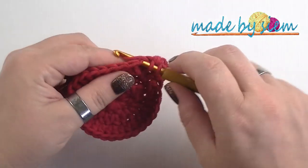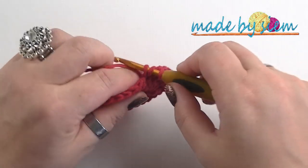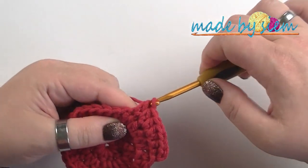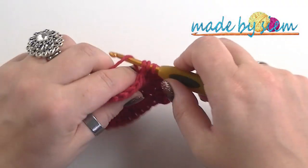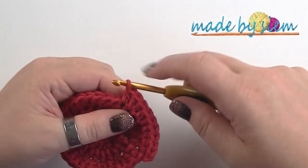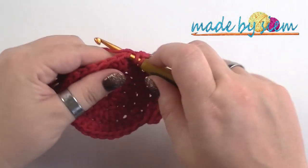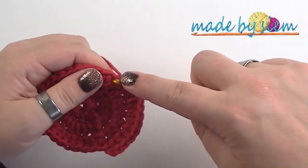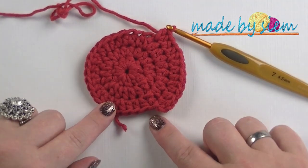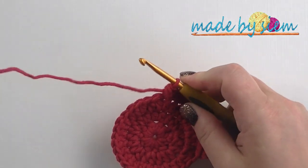So, 1, 2 and number 3 and number 4 in the same stitch. 1, 2 and number 3 and 4 in the same stitch. And this is what you do until you are at the beginning of this round, and then you should have 40 half double crochet stitches.